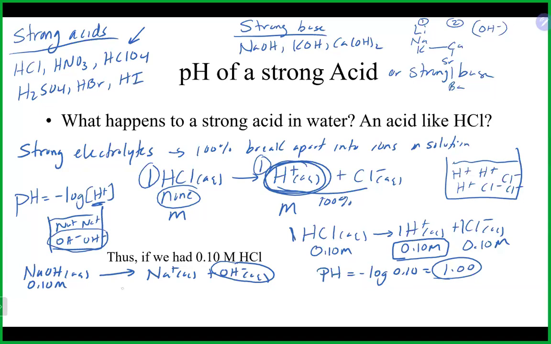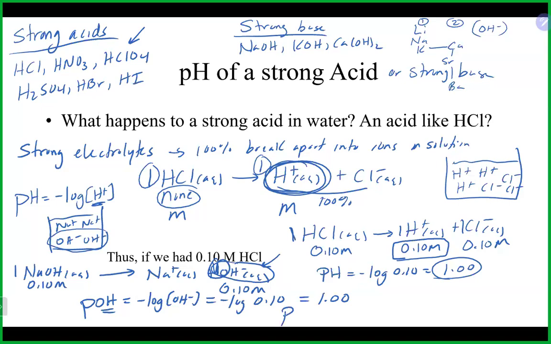So it works kind of the same way. It's a 1-to-1 relationship here between the sodium hydroxide and the OH minus, which means the concentration of the OH minus would also be 0.1 molar. We could put that into the pOH, because that is the OH minus concentration. And that will be negative log of the OH minus. And that will give you negative log of 0.1, which will give us a 1. Once again, that is not the pH, but that is the pOH.